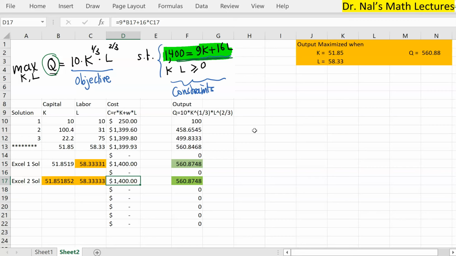All right, so I hope you guys enjoyed it. What we did is we found the optimal output, and the cost was 1400 if you use exactly these two combinations. There are other combinations which will keep it at 1400, but they won't produce such a high output as this one. Now you might say, wait a second, 499.83. This is very close to 500. Well, 500, but not 560. Yeah, 560 is way better than those.